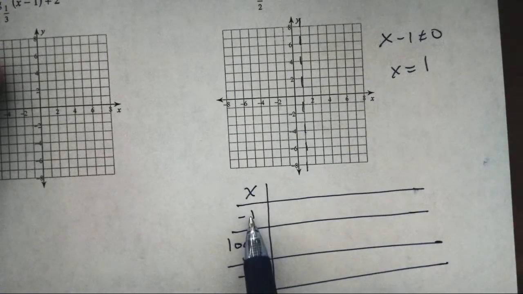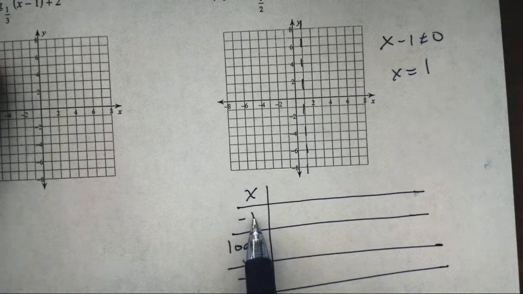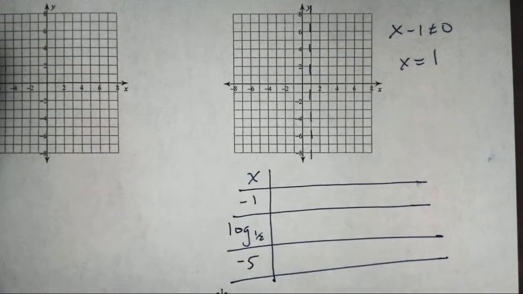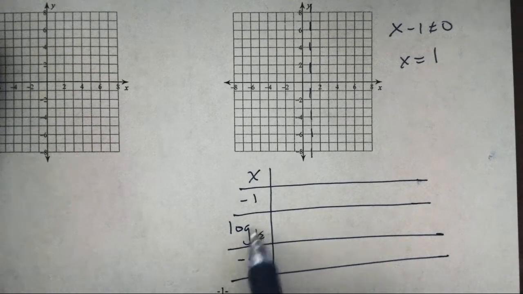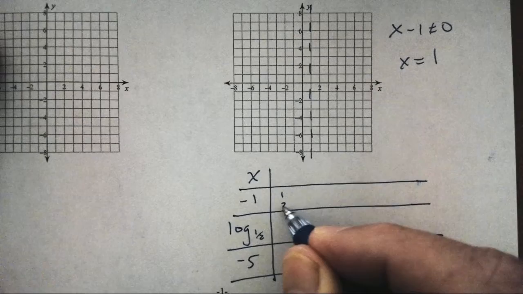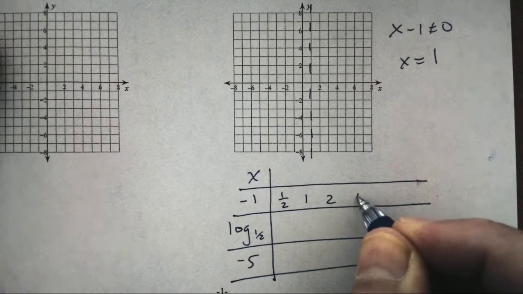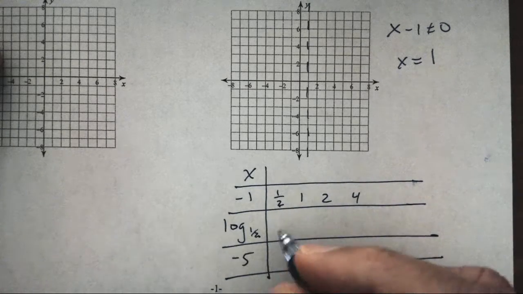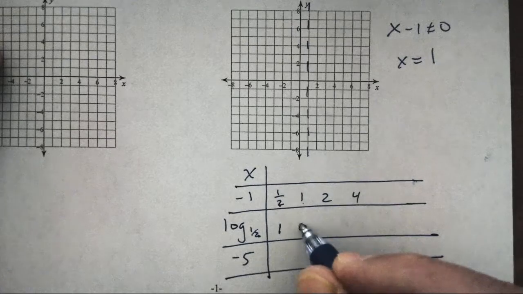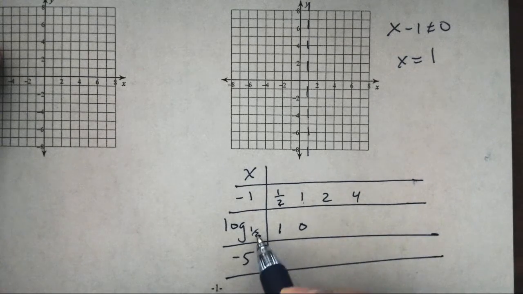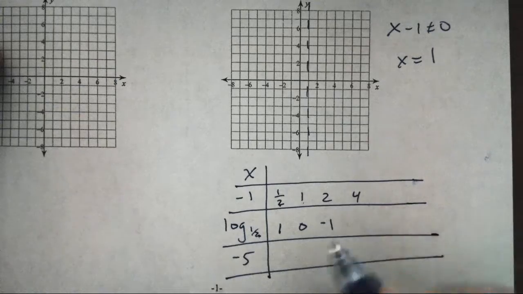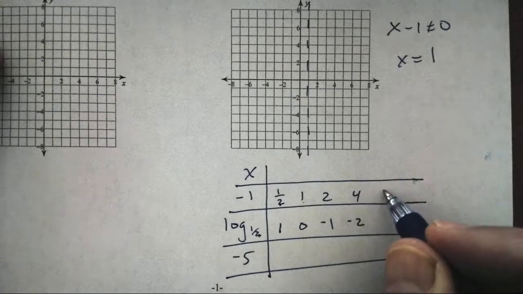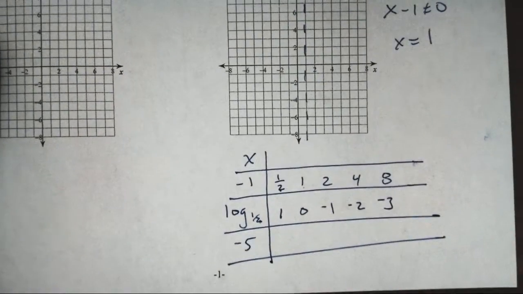Then, after I subtract 1, I want to have convenient powers of 1/2 here. Now, I treat 1/2 or fractions just like I would if it was a reciprocal, just as if it was 2. I want this to be 1/2, 1, 2, 4, etc. What is the exponent that turns 1/2 into 1/2? 1. 1/2 into 1, 0. 1/2 into 2, it has to be flipped, so it's negative 1. 1/2 into 4, it has to be flipped and squared, so it's negative 2. If I went to 8, it would be negative 3, etc.